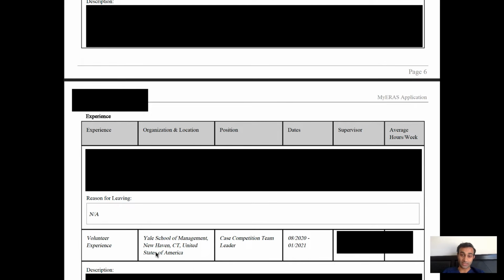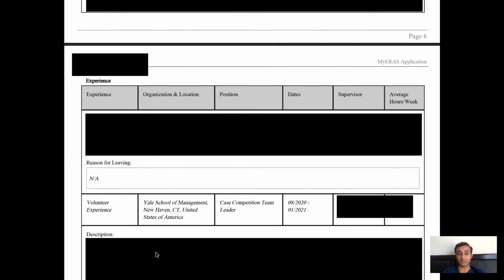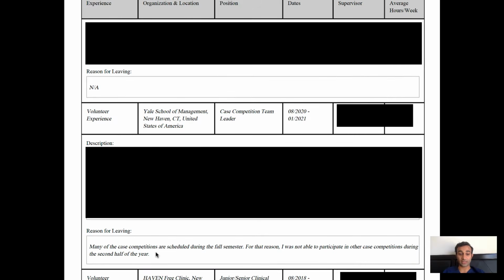Next, you have additional volunteer experiences, and this is more from my time in business school and the fact that we did a lot of case competitions. I didn't want to talk a bit about the details of both the health news around the world as well as the case competition because there is some confidential information there, both in terms of intellectual property. Sometimes we're consulting for a big company, and those companies don't like having their information released. And so I didn't describe the case competition here because I kind of blacked it out. But just know that I followed the same format that you've seen all around, which is describe the activity, describe why it was meaningful to you, and then ultimately end by talking about how you think this fits into your longer-term goal of being a resident physician in whatever specialty you're going to be in.